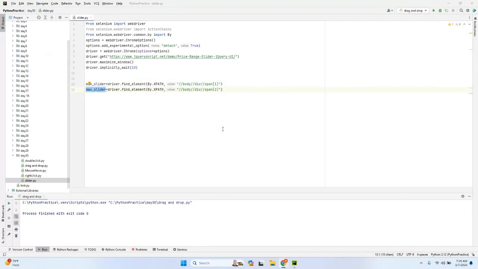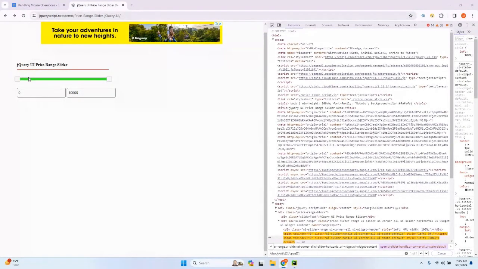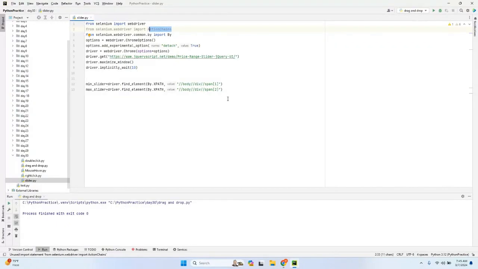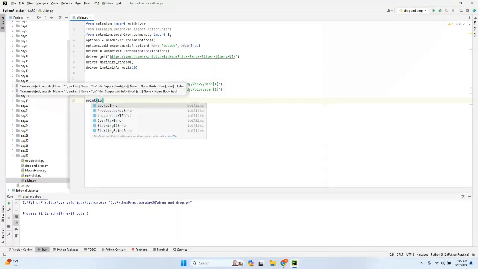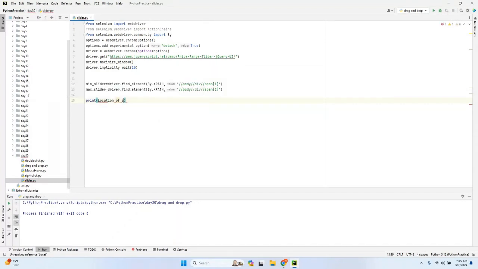Then, with the help of the Actions class, you move these particular sliders. Before moving the sliders, I want the location of the sliders, at what locations they are. It's just a simple text statement which I will print. To get their locations, there is a method called dot location.